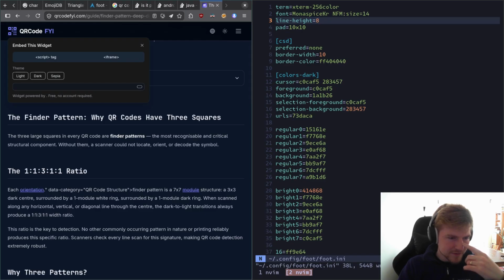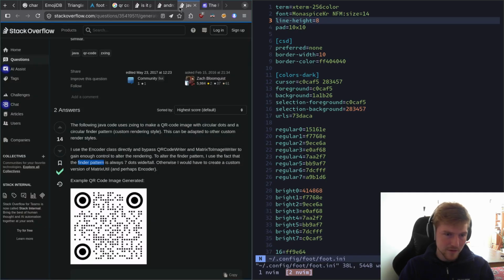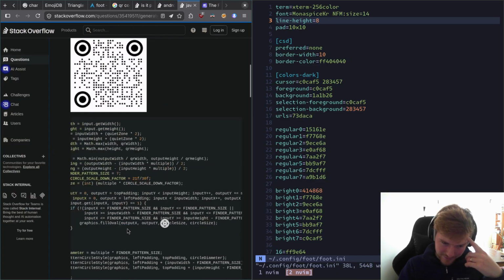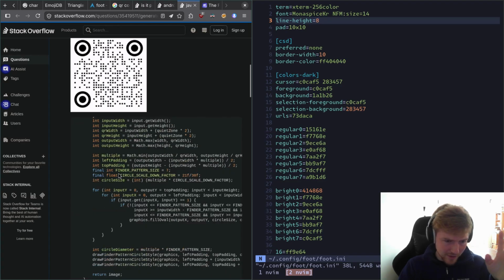Finder pattern, the three large squares. Oh, that's what I am calling the position elements. It's just looping and filling dots. When is it drawing the actual finder pattern, I guess it's called now.